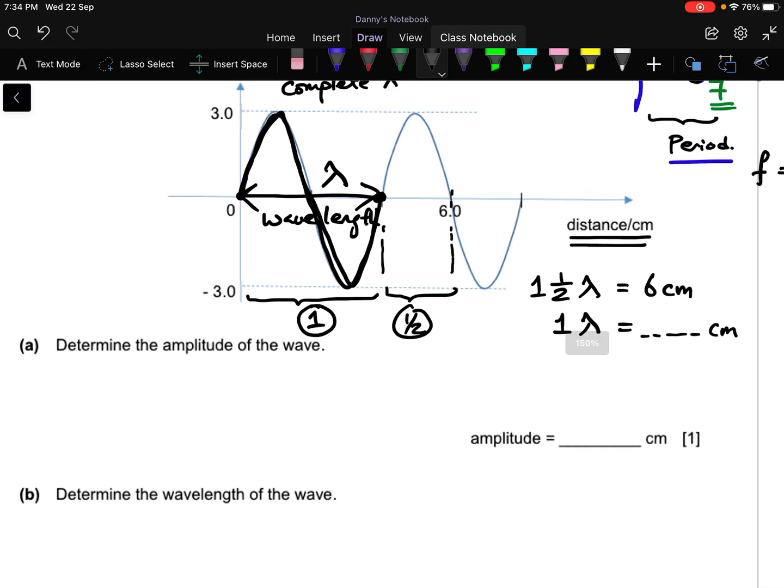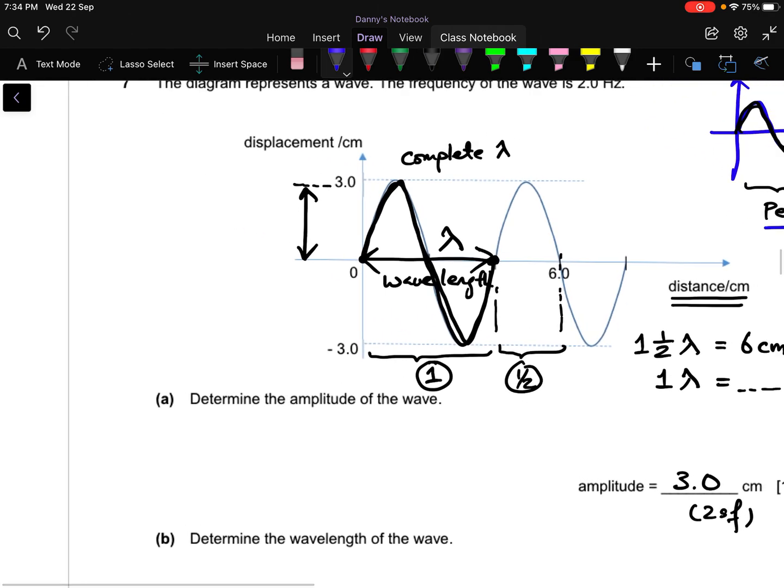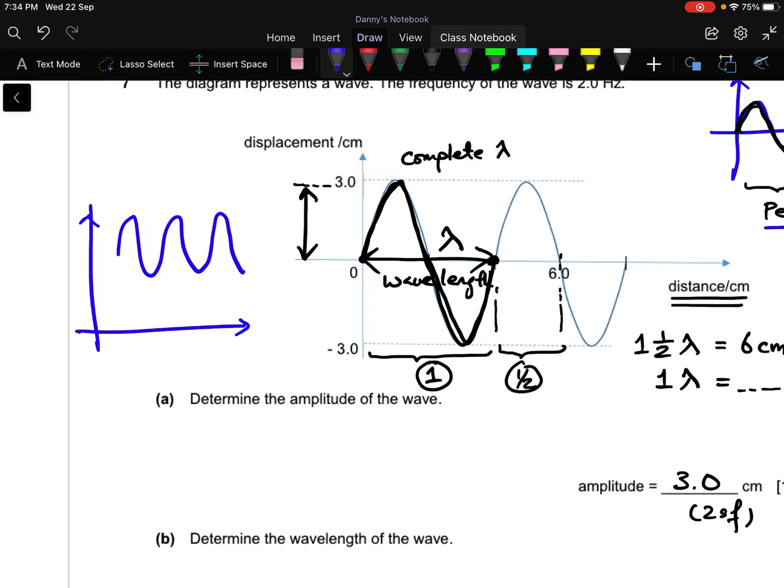Okay, let's look at the questions. Amplitude is from maximum to the neutral. So it is just 3.0. Remember 2SF. Sometimes I can give you a harder question. I can draw something like that. Then I draw the wave here. Then I tell you that, okay, here is 8, here is 12. Find the period. Well, the period would be this. Or if you want, you can say, I will take this divided by half. You can also do that.